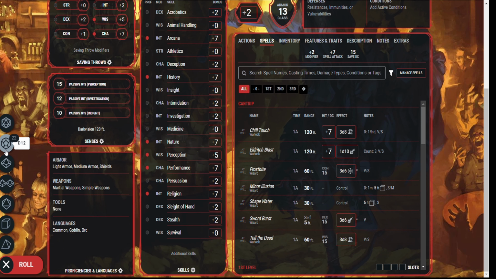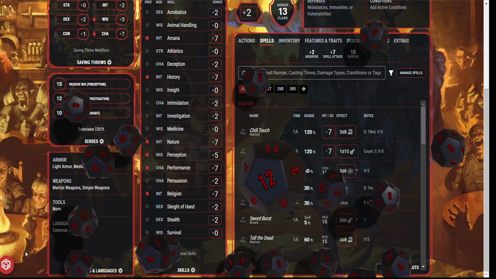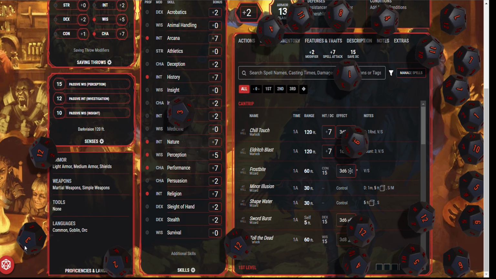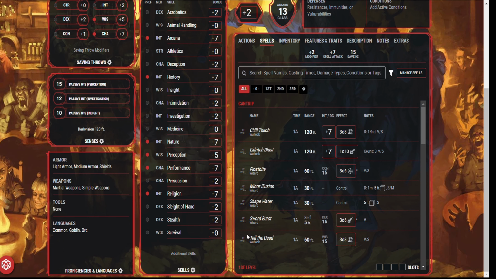So let's do that again. That's more like it. 165. Now, are they going to fail their Wisdom save 8 times? Most likely not. So let us assume they succeed their save all 8 times.